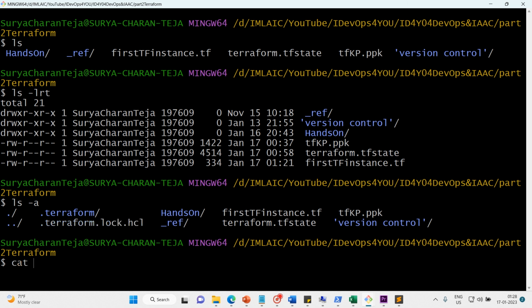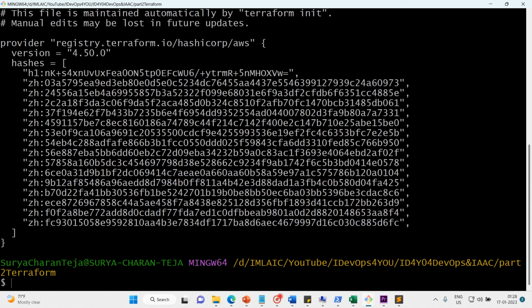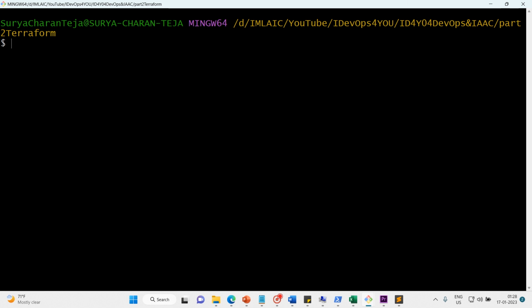Let me do cat on it. Oh, this is what it consists of. This file is maintained automatically by terraform init, so manual edits may be lost in future updates. So you should not edit it at all. Let me clear the screen, and I've shown you that also.